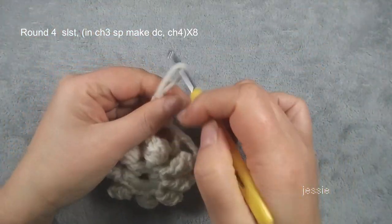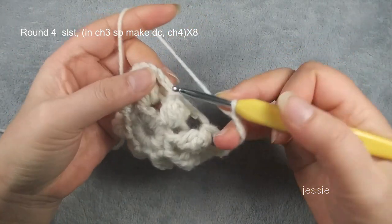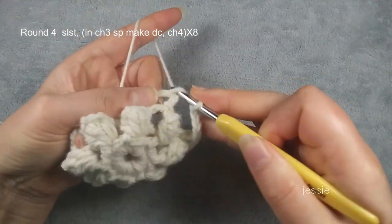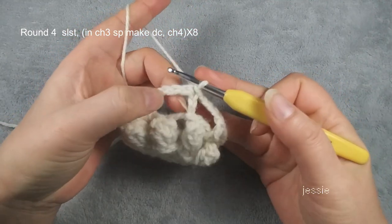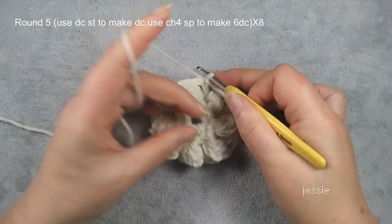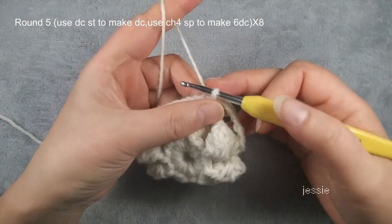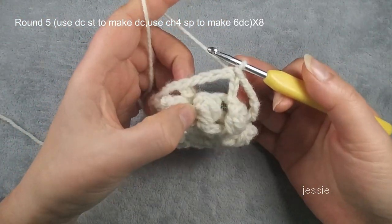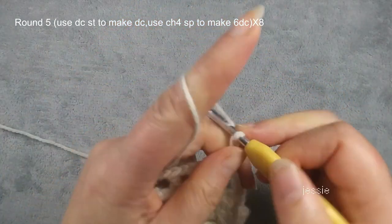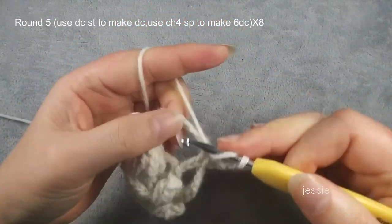Now we finished round 4, finished the last chain 4. The first double crochet. 1, 2, 3, the third stitch, we do slip stitch. So here we still have chain 4 space. We start to do round 5. A little bit tight, it's okay. Finish this round will be better. Round 5, this double crochet stitch, we still do double crochet. So chain 3 used for the first double crochet. This chain 4 space, we do 6 double crochet.